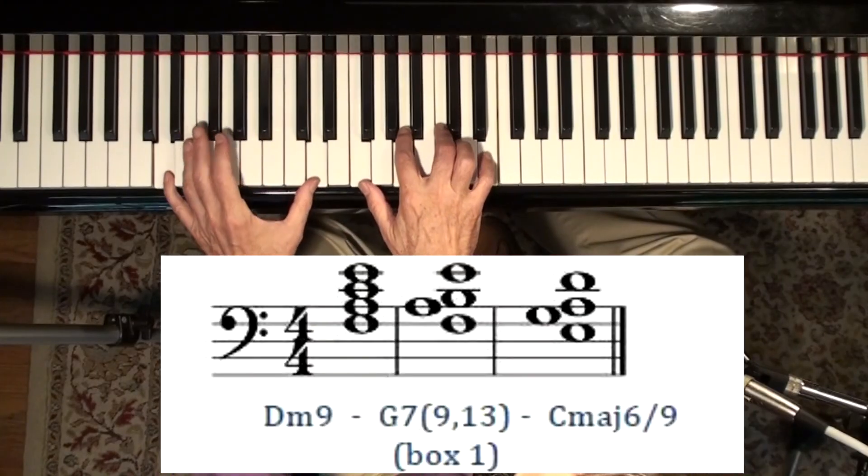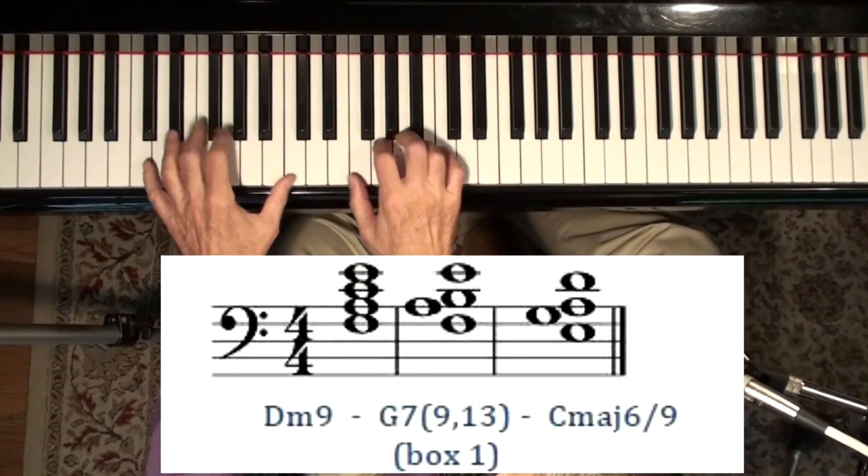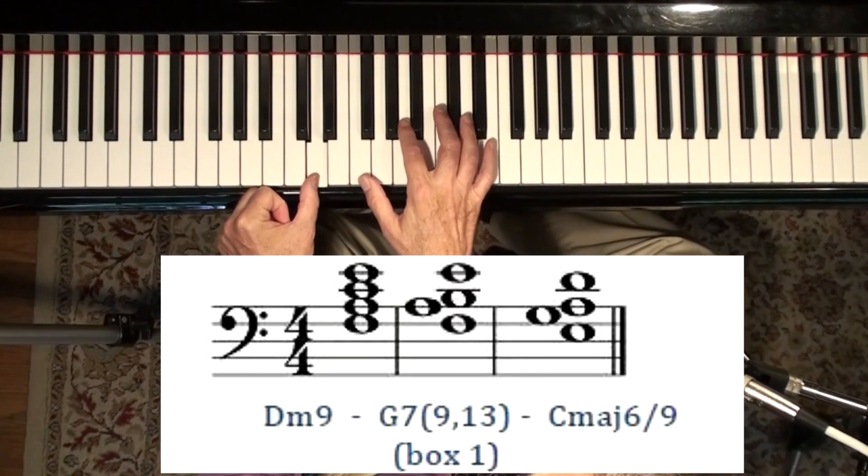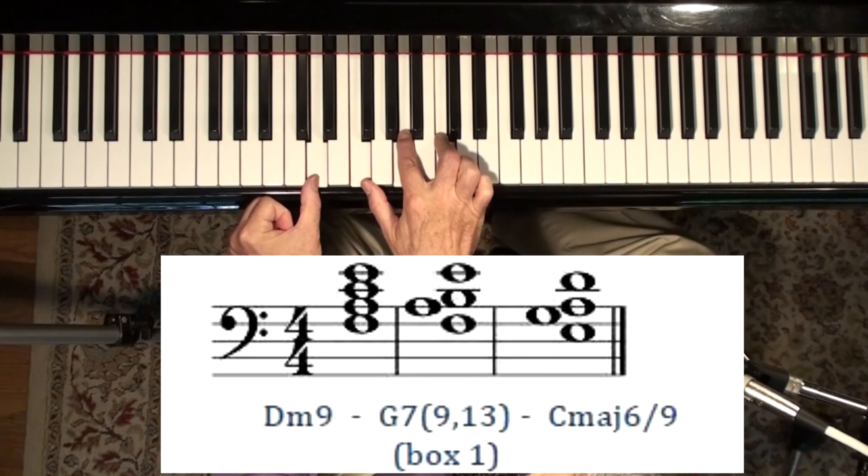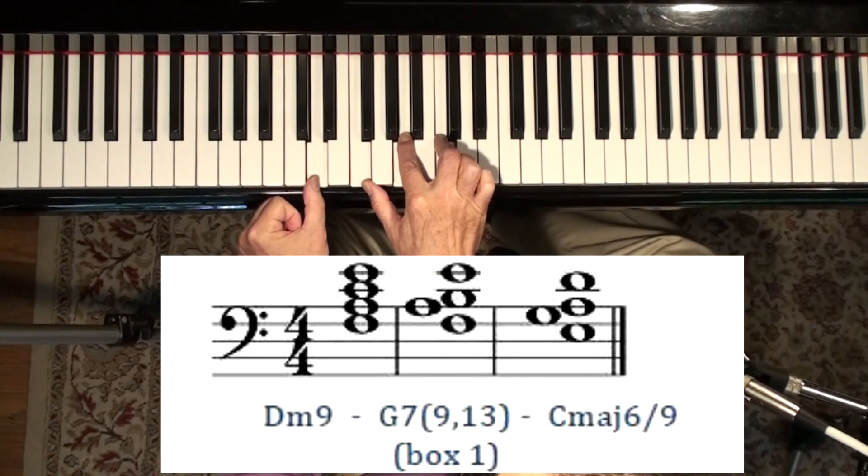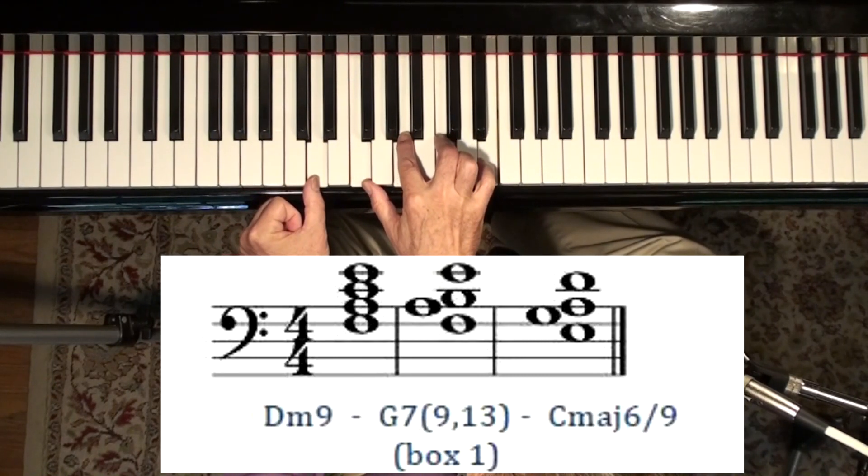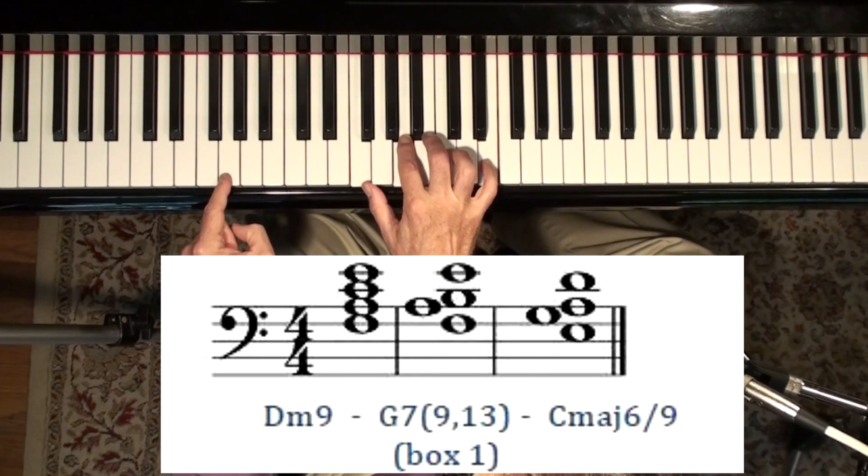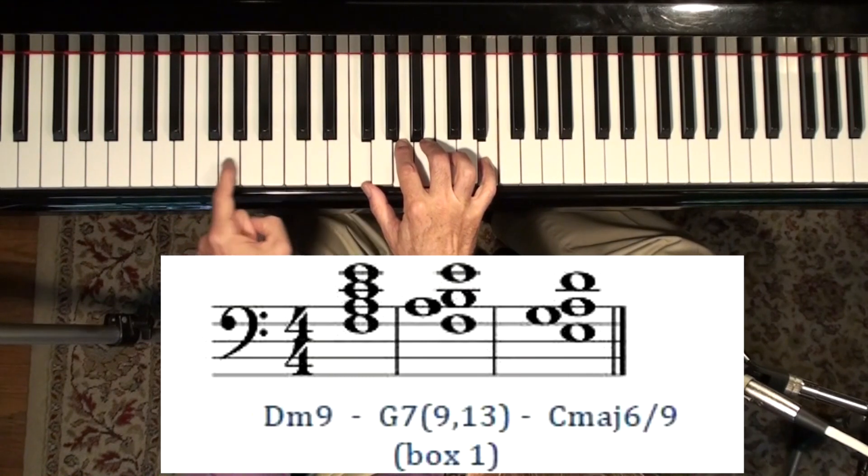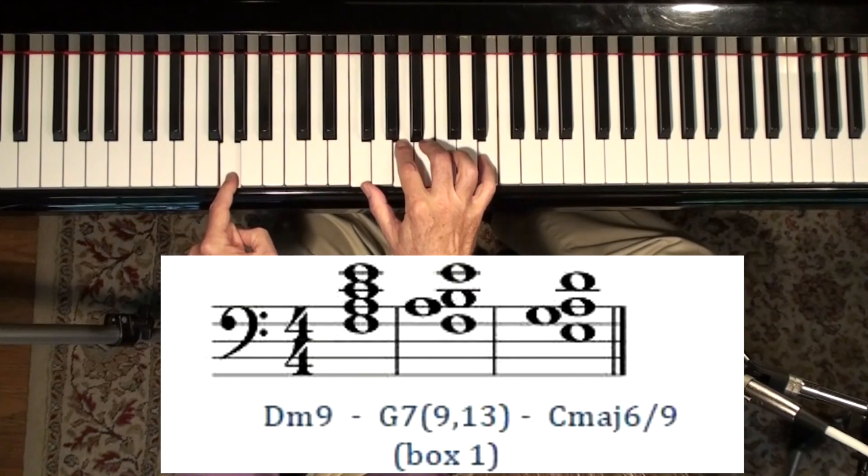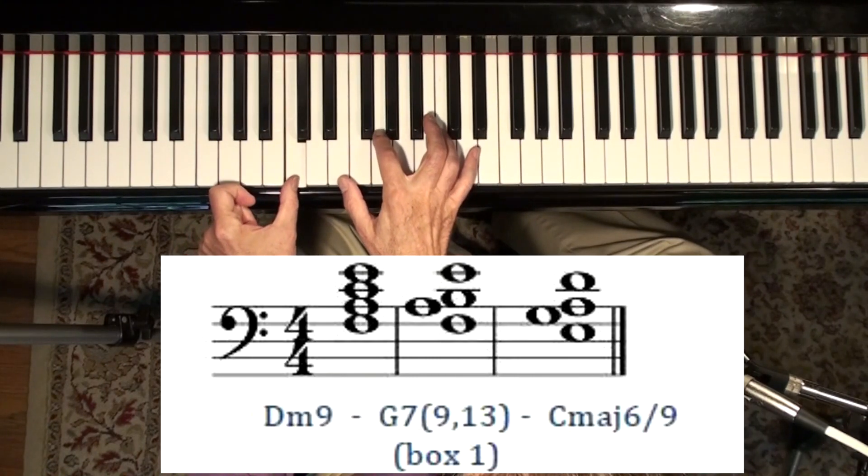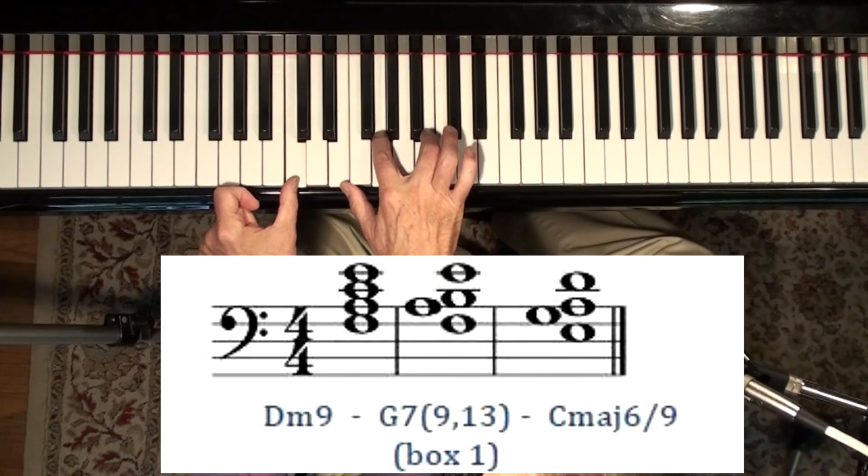Let's take a classic 2-5-1 in the key of C. Okay, let's look at what I did here. I've got a bass note down here, and the right hand is playing the top of a D minor 7th chord plus the 9. Then when I went to G7, I only changed this one note and the bass to G, and then to C. Here again, I'm playing the top half of the note and the 9th.